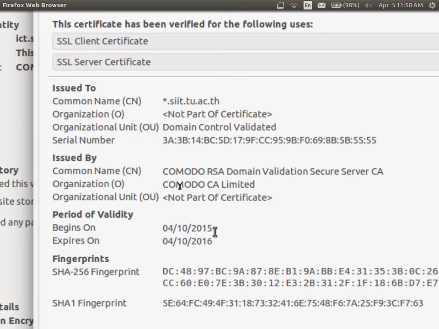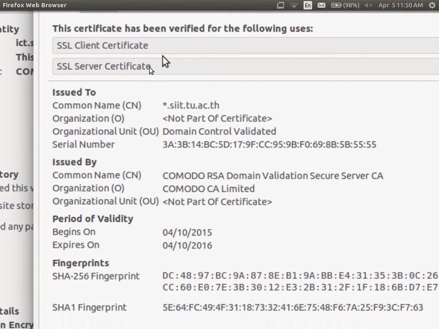The timestamp: this certificate begins on the 10th of April last year, and it finishes in 5 days' time. So this certificate will expire on the 10th of April this year. Meaning the next time your browser accesses this website on the 11th of April, maybe you try to log in to do the quiz over Songkran, then your browser will probably present a warning or an error saying you've connected to a server, the certificate they sent us has expired, unless we update that certificate before that date. So that's the concept of the timestamp. It's only valid for a certain period of time.